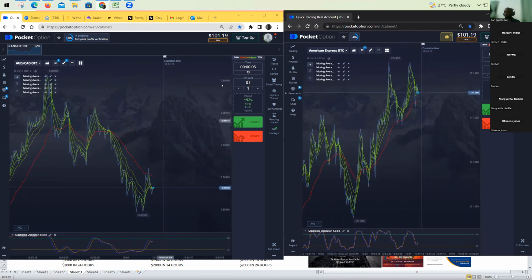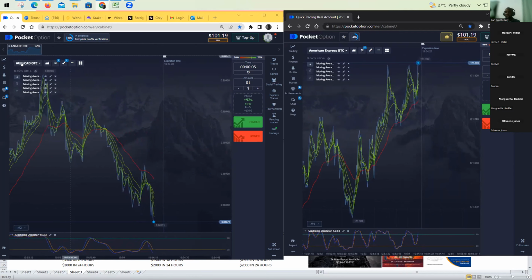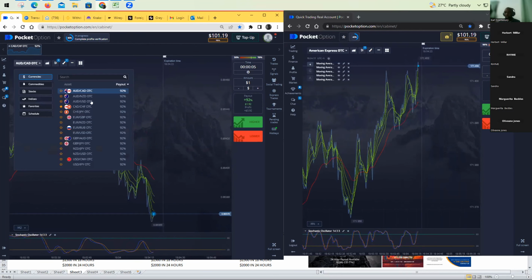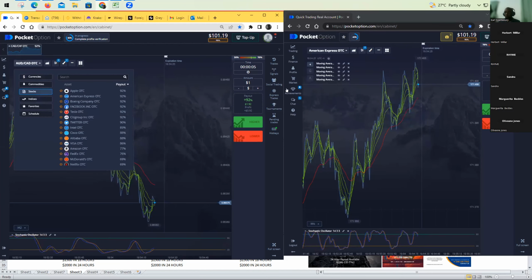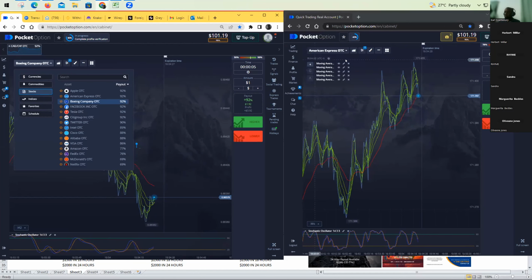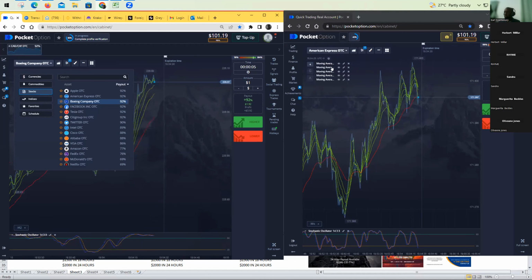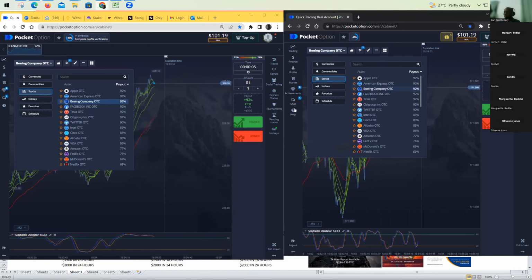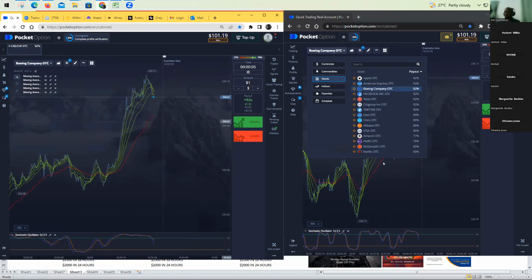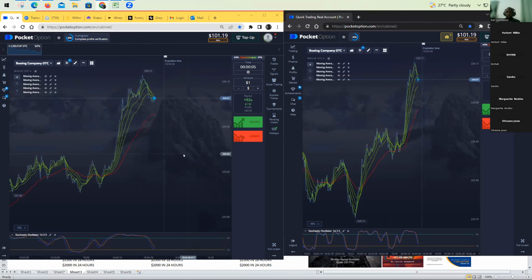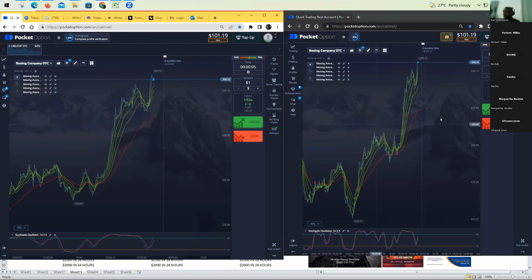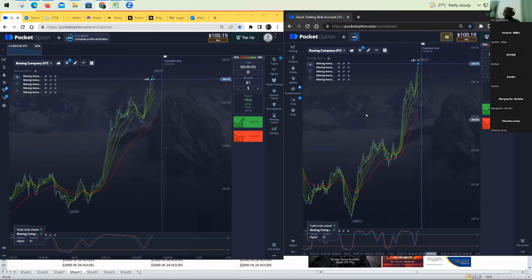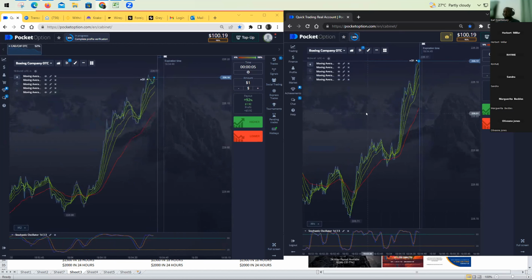So the first thing to do is make sure that I have both derivatives chosen. So I'm going to choose a stock. I'm going to choose Boeing. I'm having a lot of positive reactions to that recently. So I'm going to choose Boeing. So like I said, I'm going to try to hit buy on both of these screens as fast as I can. Buy and buy. So let's hit buy on both ends at the same time.